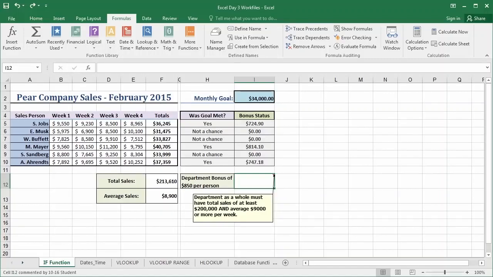Now, sadly, I can already see they didn't quite meet it. But again, we don't necessarily want to be the ones to make this call, because as these numbers update, do you really want to be the one that's calculating all this, or would you much rather automate the process and allow Excel to tell you?